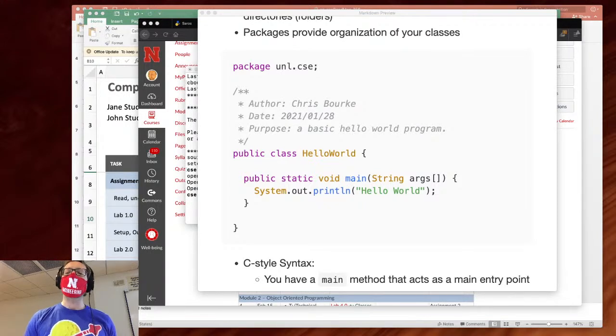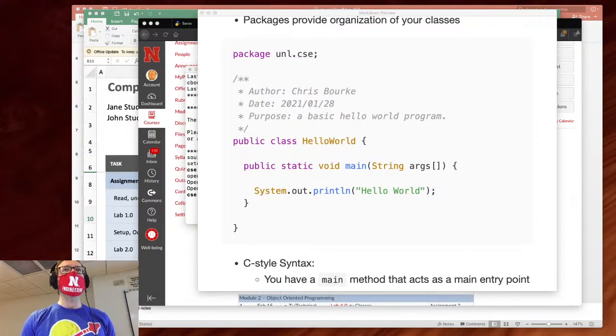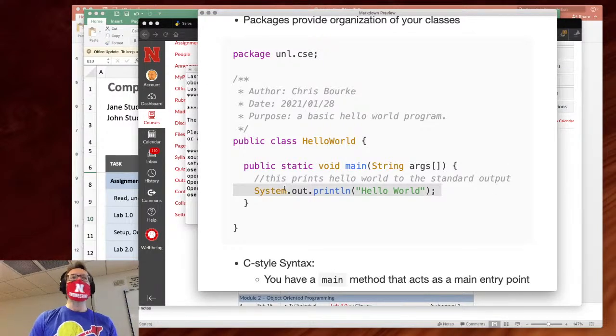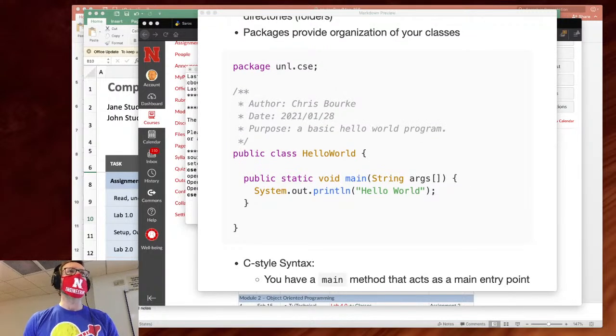You don't have to document every line. It would be really inappropriate to document single lines like this. This prints hello world to the standard output. That's terrible documentation, right? Code should be self-documenting. As long as you know Java, you know that system.out.println prints to the standard output, and you can clearly see what it prints: Hello, world, right? This is completely superfluous documentation. You don't do that, right? This is bad documentation, right?